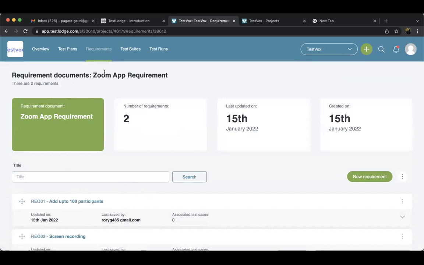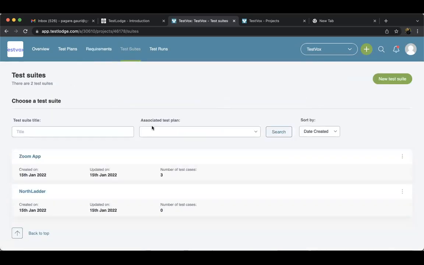So what is a requirement? A requirement is basically business requirements, you map it with your cases so that your final goal is achieved. Basically we don't do this normally, but for this TestLodge software, this is an advantage.